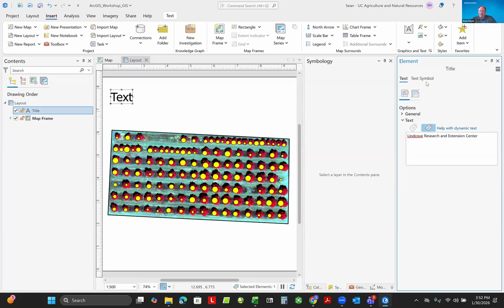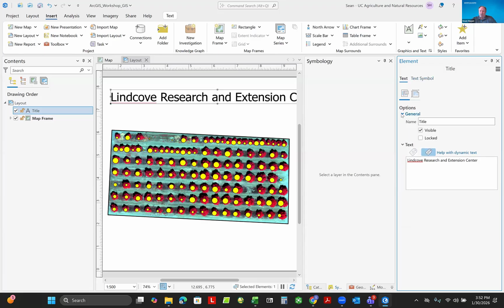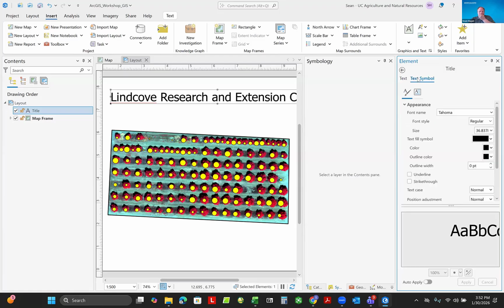And then I'm going to go up to the text symbol. Text symbol, and 36 is just too big. I'm going to make it something more like 26 and click apply.